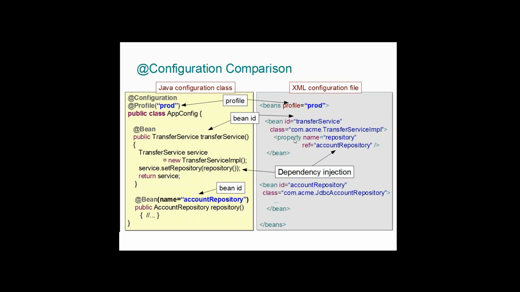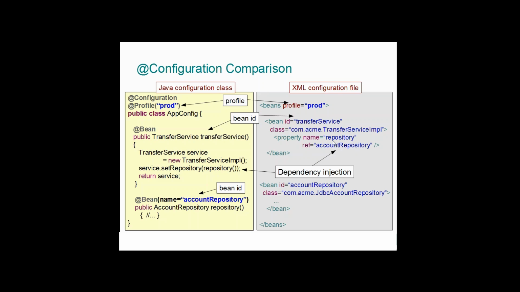For that I write this additional code and refer to the bean ID which already exists in my XML configuration. This is my accountRepository bean ID. I put a ref to another bean ID. That means the object which is already there in the container, using this accountRepository bean ID, gets injected into the setter method. Here, the setter method name is only repository, but internally it is going to be prefixed as the setRepository method.